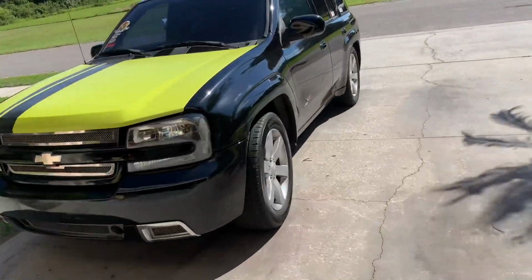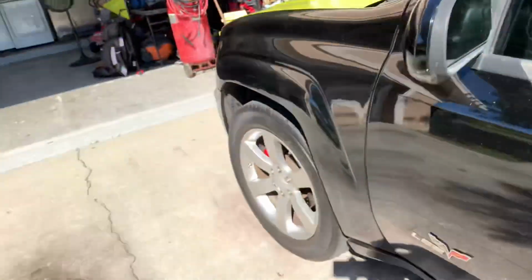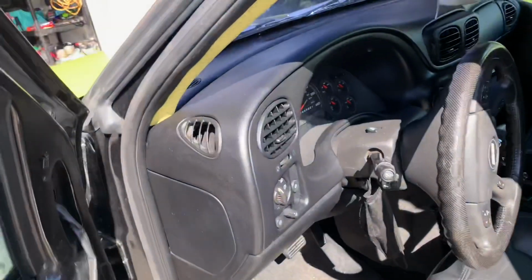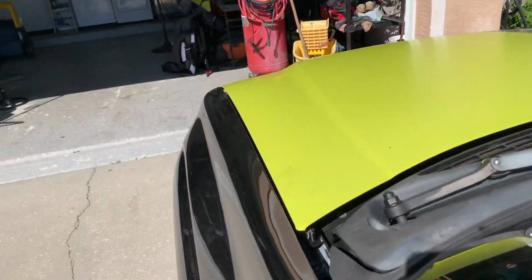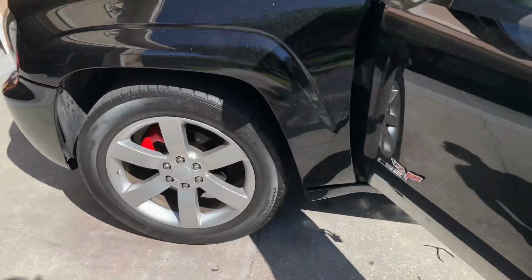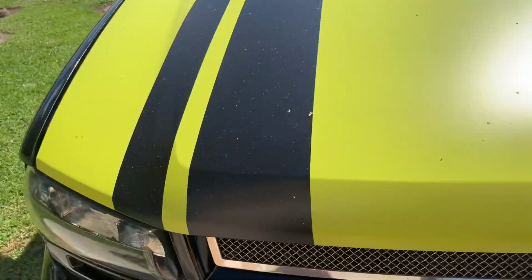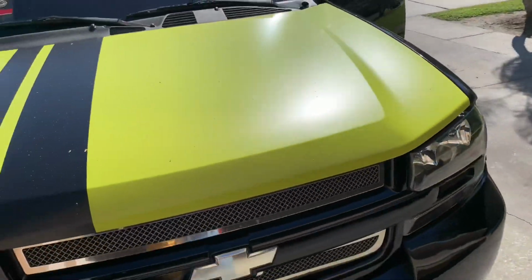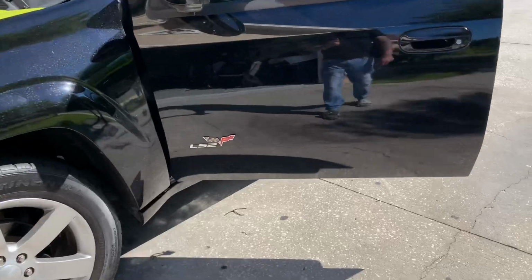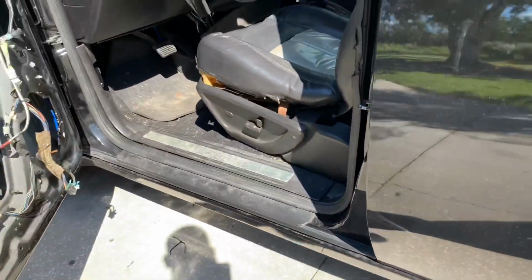Now that I put the starter in, it doesn't make that clinking sound that I told you about. I thought my exhaust was hanging or a header was coming loose or something. So now I'm gonna fire this thing up. It's nice and quiet. What you hear right there, that's probably the belt. I need to replace the belt, but I'm gonna replace all the pulleys and then put a new belt on it. But that thing sounds beautiful, minus the little belt sound that it's making.